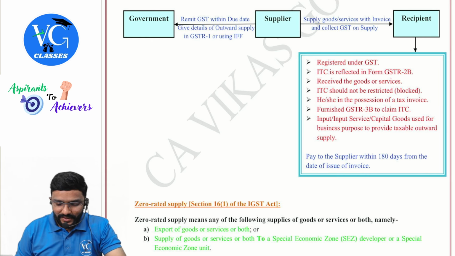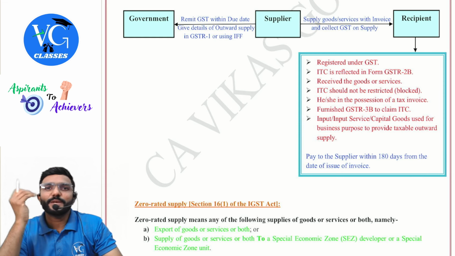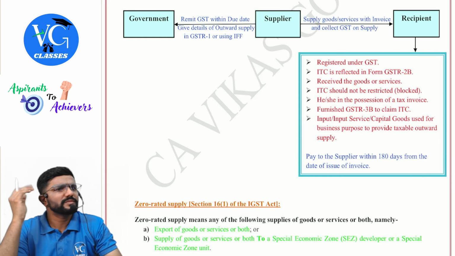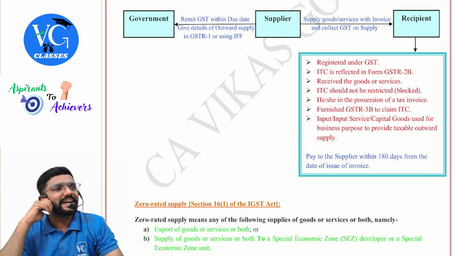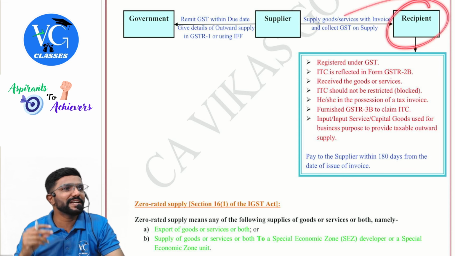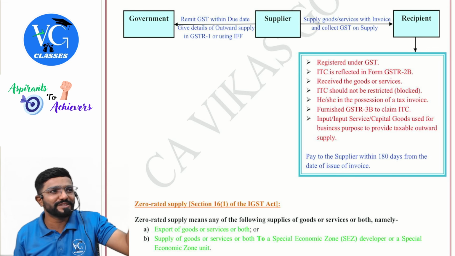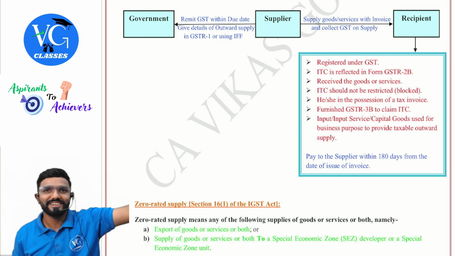Now, sir, assume the supplier has supplied the goods on credit basis. The recipient didn't pay even after 6 months, that is 180 days. Now he has enjoyed free credit. So what they asked is, on the 181st day, please reverse it. Who? Recipient. If he has already claimed free credit because he didn't pay the money to the supplier. Papa, the supplier has remitted it to the government out of his own pocket. Correct?